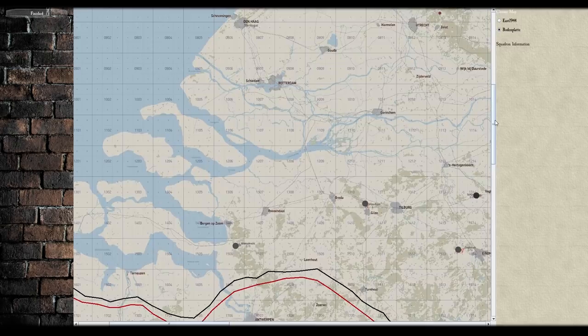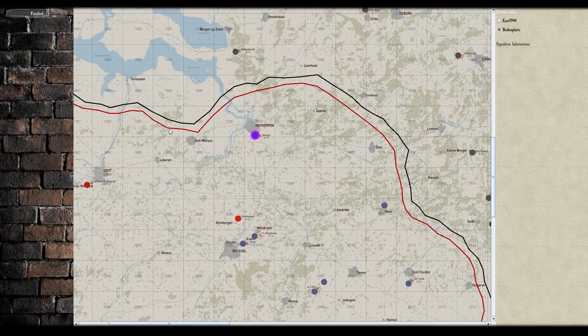These are the front lines right now. The red is on our side. The black is the Germans. There's Brussels down there. There's Ghent over there. We've got 139 squadron based over there. We got 184 and 56 based here. I believe 56 squadron was the squadron I flew in the Rise of Flight campaign, actually. And we got 193, 66, 326, that's us, and 403 based over here at Antwerp.